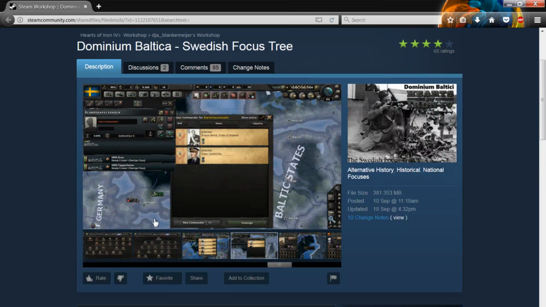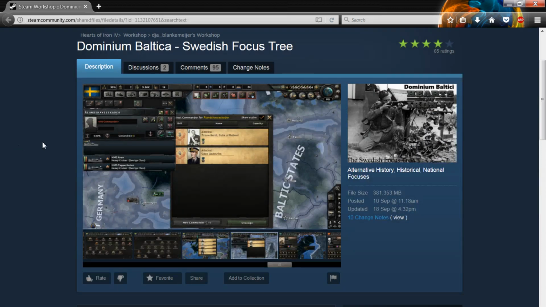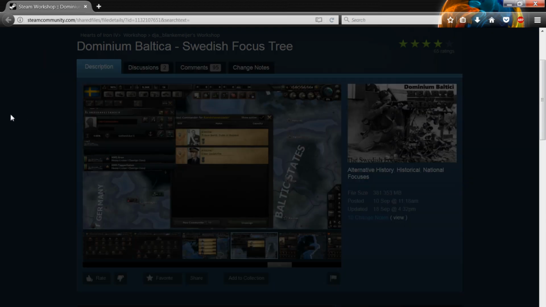If the game finishes loading, the focus tree is huge. Also, you start off with custom generals, which is a good thing. You can see here with, I think, 6 or 7 custom generals. Some of them have portraits, some don't. Furthermore, you also get your 2 very own admirals.